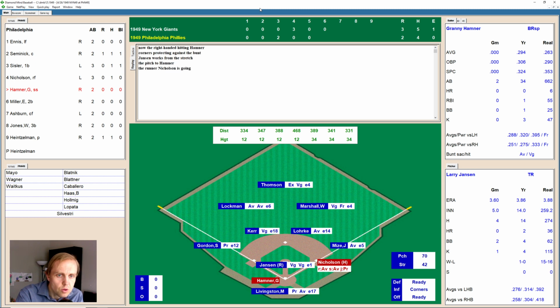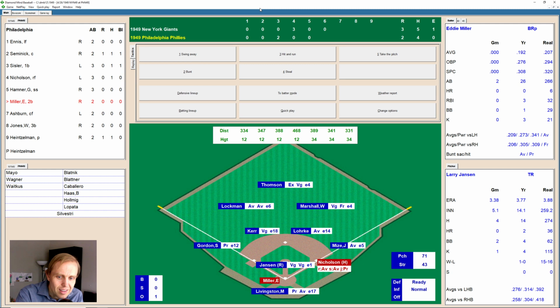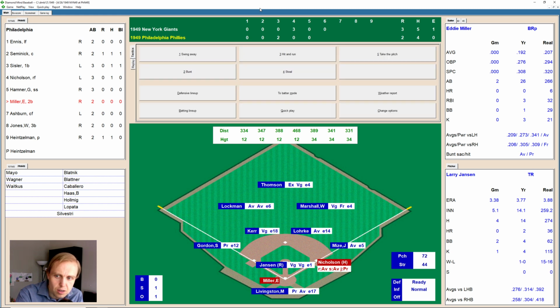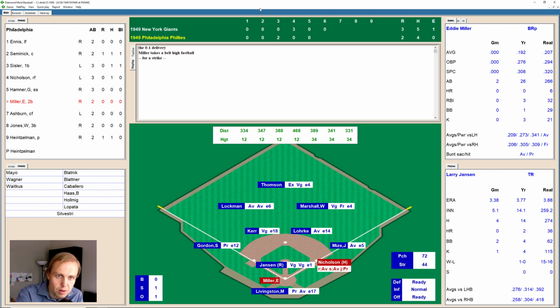And so the corners are looking for a bunt, and there's a hit and run, pop fly in foul territory that's caught by Lork, and that's the first out, and so much for that. Here comes Eddie Miller now. Runner on first base, one out. 0-1 now, the pitch on Lork, or on Miller, my apologies.